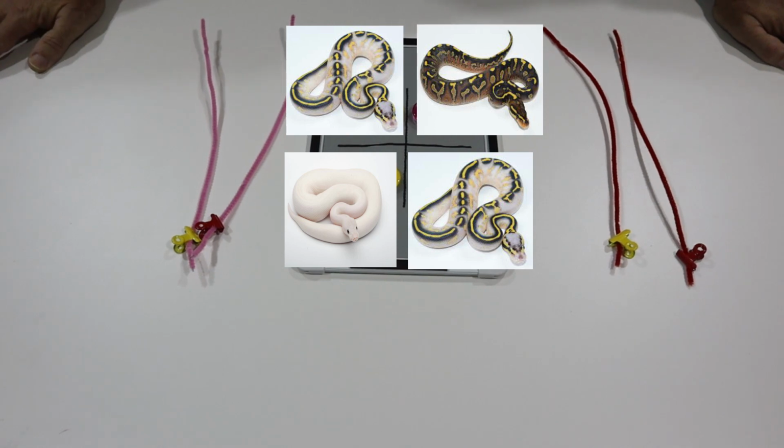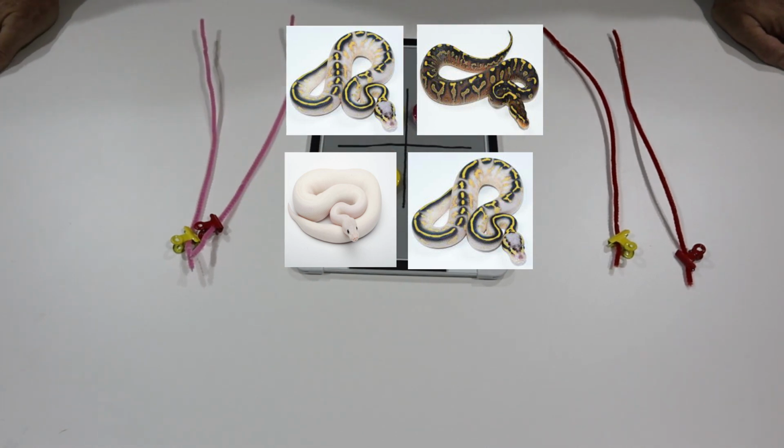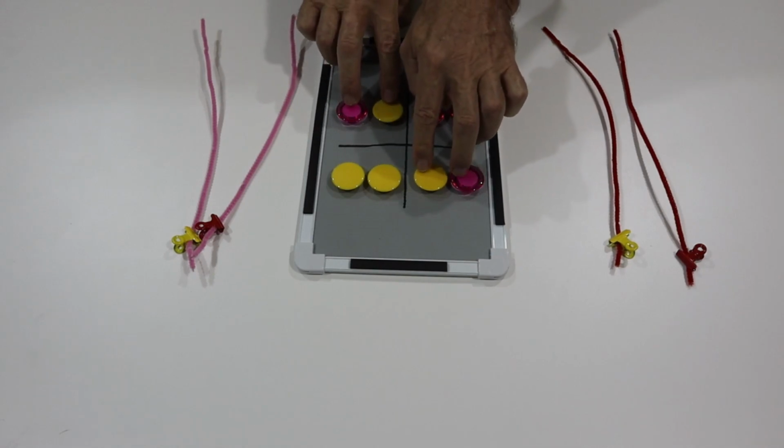The super asphalt and the ivory are obviously very, very distinctive snakes. This is a white snake, and this is a really brightly coloured super form of asphalt. So they're very easy to tell apart. You can tell the freeway from the super asphalt, from the ivory. So we at least can tell what we have in the offspring. And it's a good outcome because we're getting two freeways, which is our desired outcome.